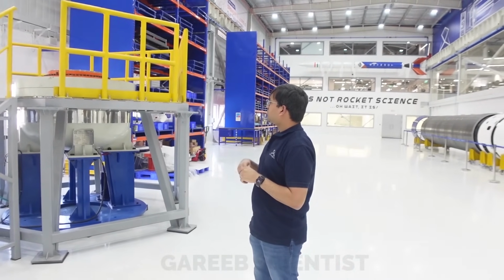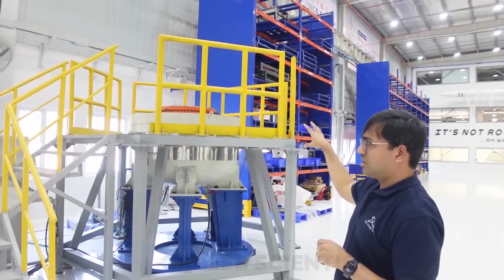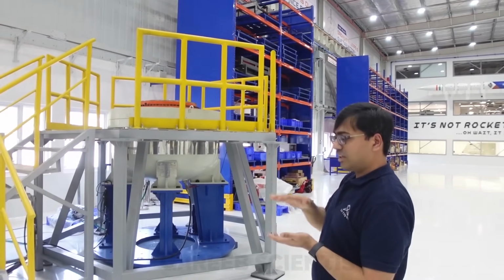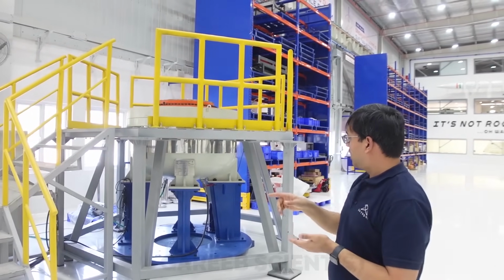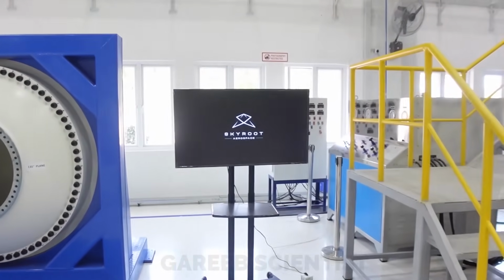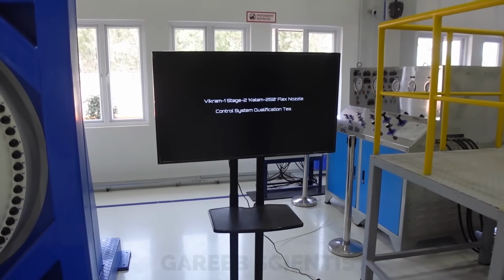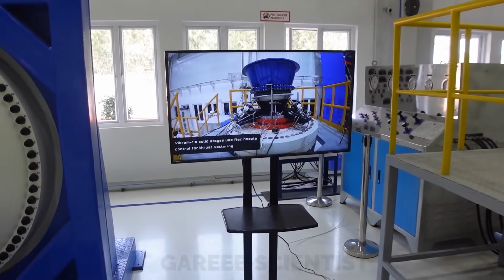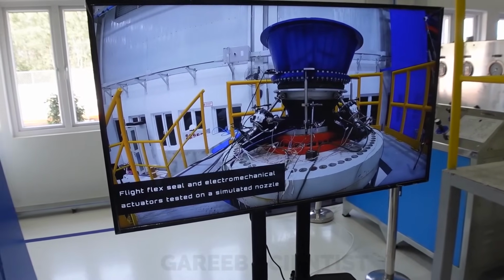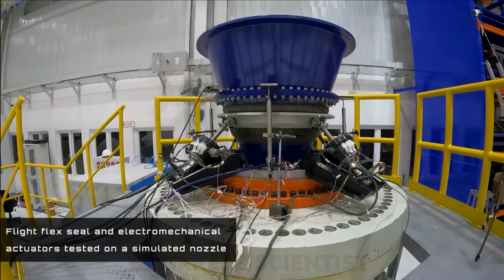What we do is pressurize it up to the actual pressure required in the motor, with some additional margin. Then we pressurize it and see that the flex seal survives, and then we flex it. We have a nozzle, that blue color nozzle you see here. It is not the actual nozzle but a simulated nozzle, where we simulate the moment of inertia, etc. Then we have actuators which move it. We test the flex seal with different pressures.